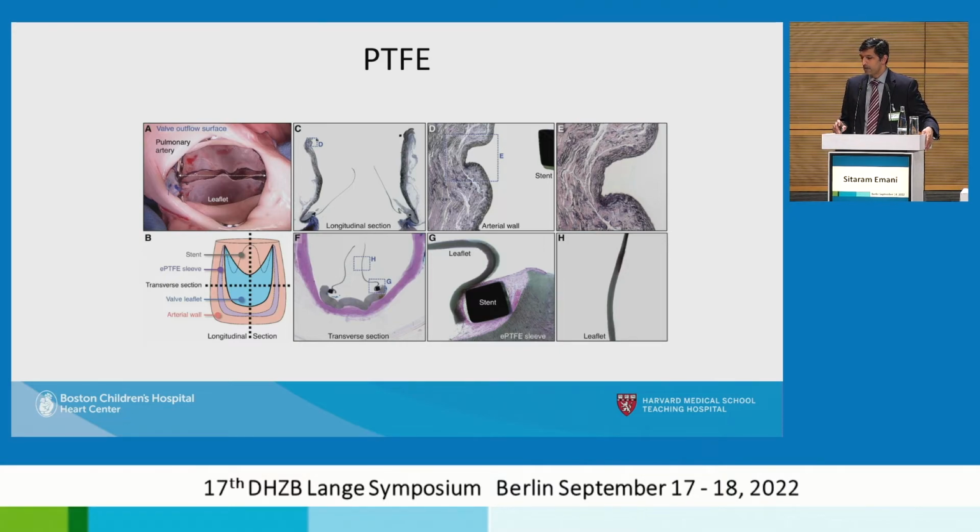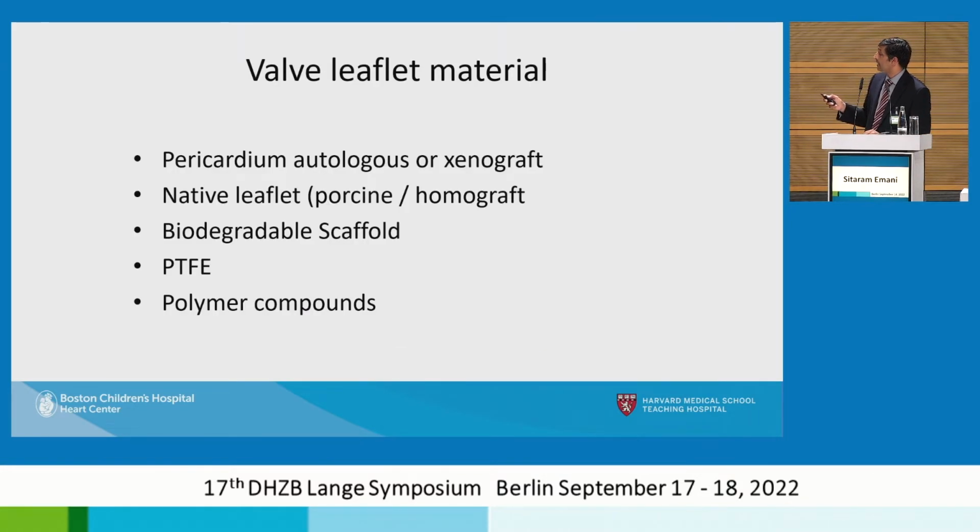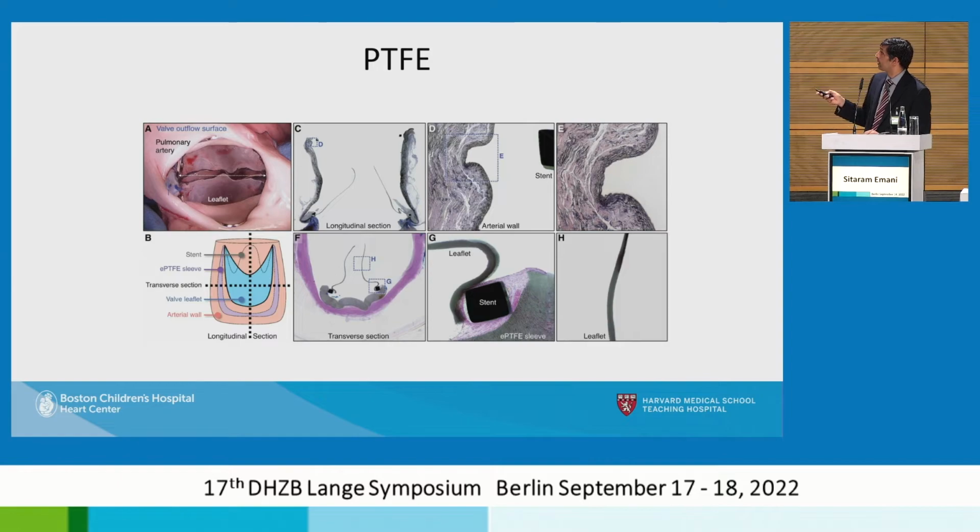And one of the first concerns was the development of thrombus within a foreign material. But what was interesting is that the location of thrombus tends to be in areas with less turbulent flow, and typically at the base of the leaflet. So here you can see a valve design, and this is the external housing, and this is a PTFE leaflet. And right at the base of that leaflet, down at the corner, you can see a small clot that has formed.